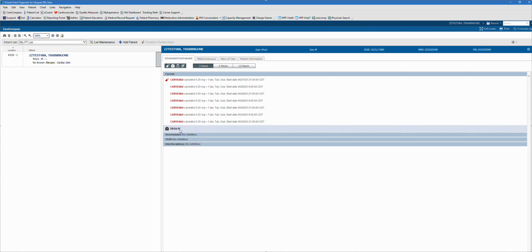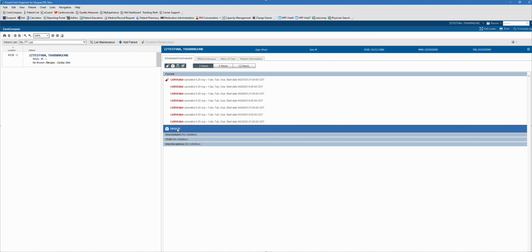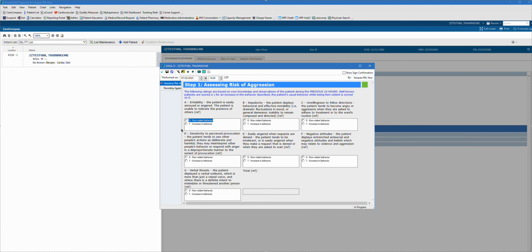So now you'll see the DASA is outstanding. And once the DASA is opened, the nurse will fill out the questionnaires depending on the current status of this patient.